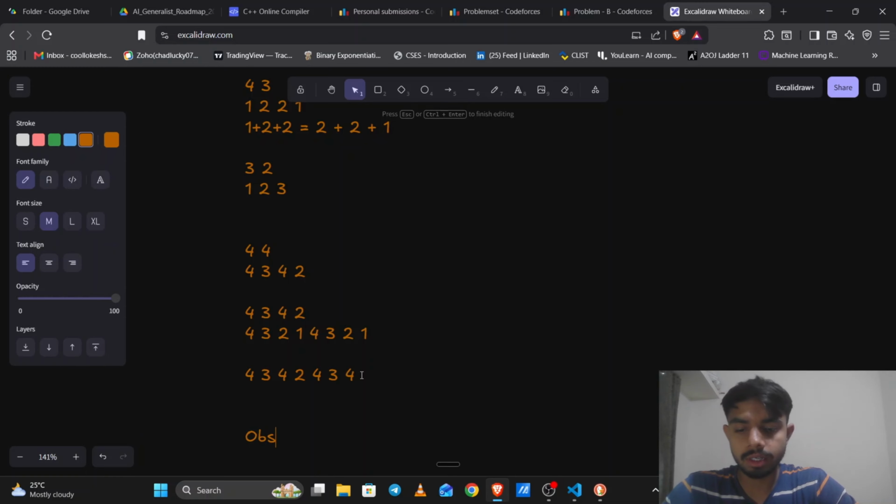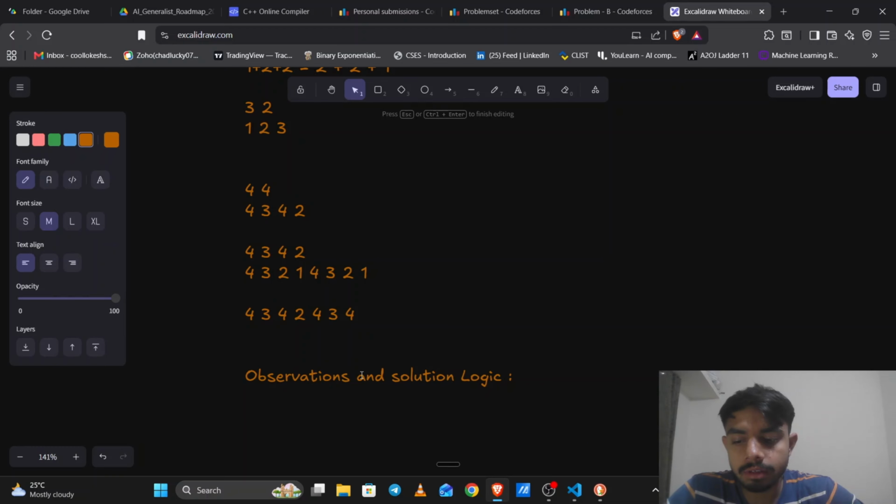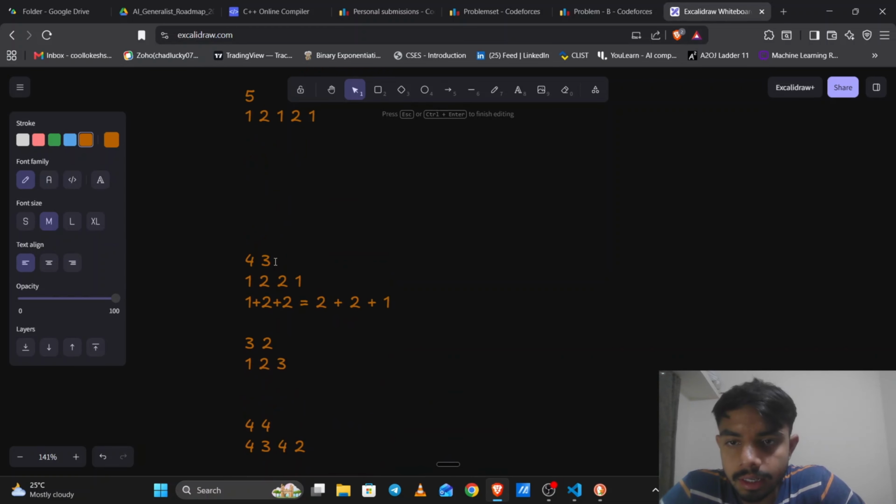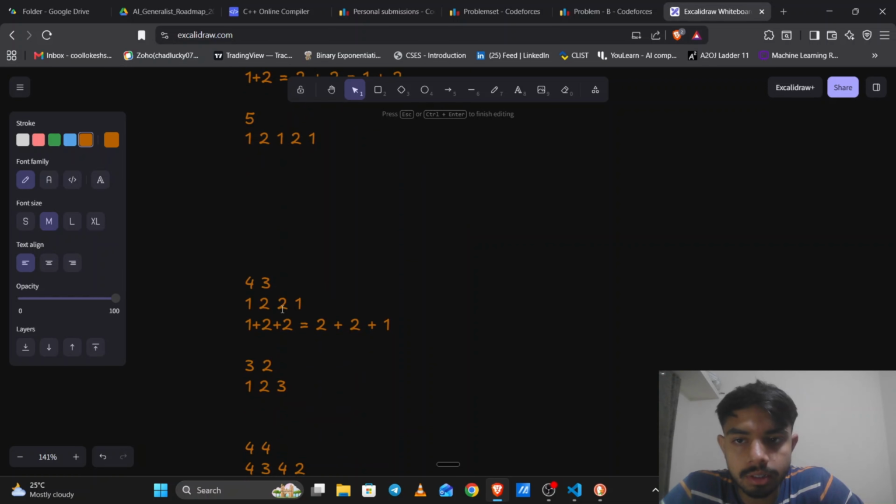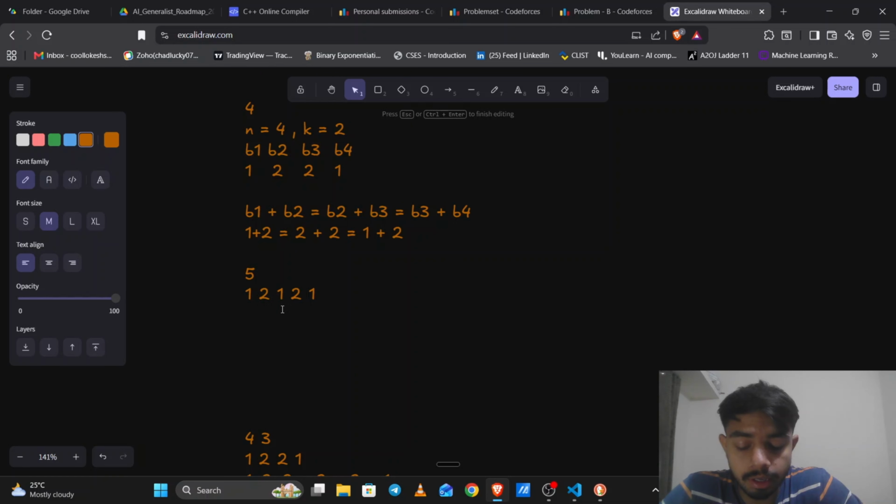Observation. First things first, what my argument is, we can see that what we have observed is that if we are given k equal to 2, then after every 2 elements the pattern is repeating.